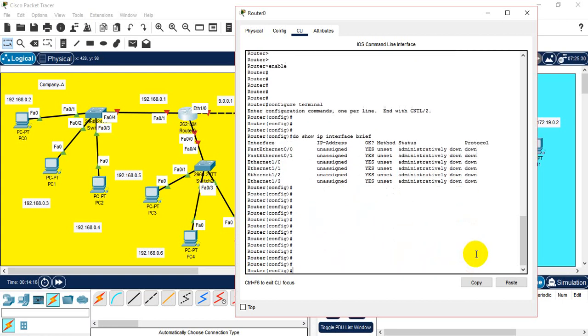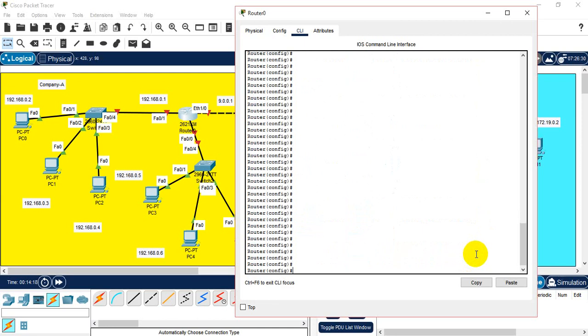Now let's try to configure. How? First, look at this port. What is the name of this port? As you can see, interface FastEthernet. What is the number? 0/1. Okay. Give IP address. What is the IP address? 192.168.0.1. What is the subnet mask of class C? 255.255.255.0.